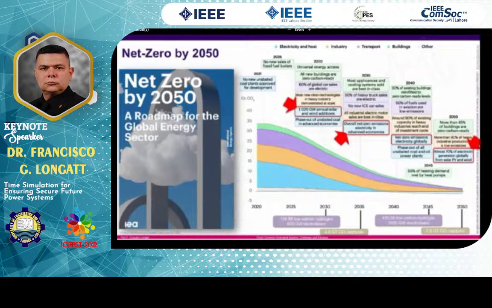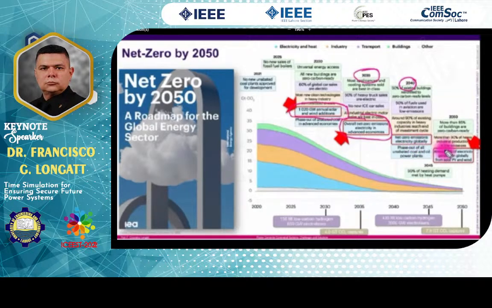And what is interesting for us is that, for instance, you can see here at the slide, by 2030, 1,020 gigawatts annual solar and wind power will be added to the generation mix. And what is very interesting is for 2035, overall net zero emission electricity will be reached for the most developed economies. And for 2040, the net zero emissions is supposed to be reached globally for the electricity sector.